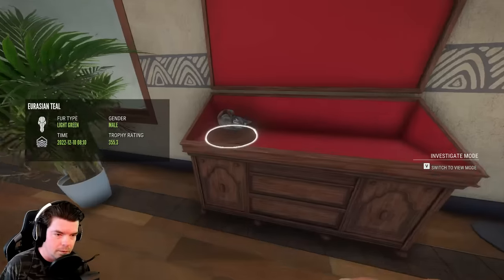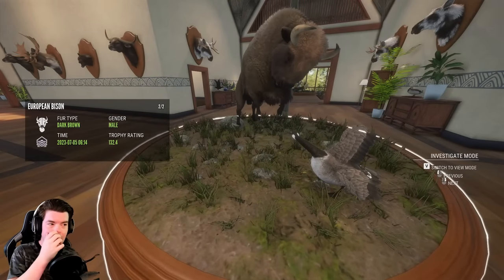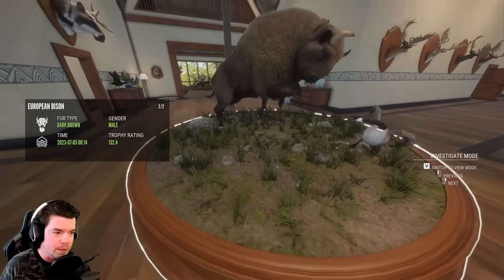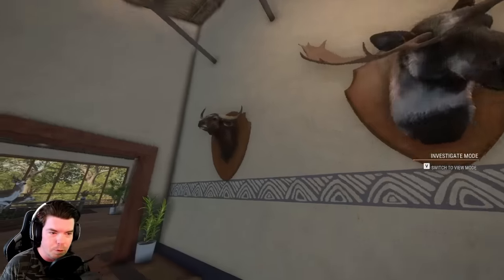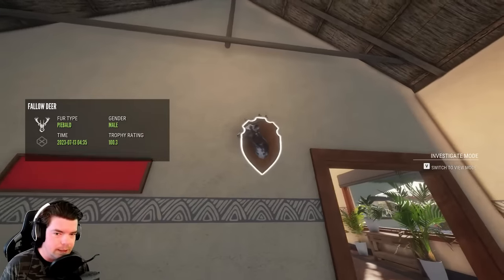Something over there. Diamond Eurasian teal. Diamond Euro bison. True axe. Holy, look at that. Pretty sick. It was a diamond Canada goose. Piebald red deer. Diamond bantang. Diamond black bear. Mocha moose. Diamond bantang.